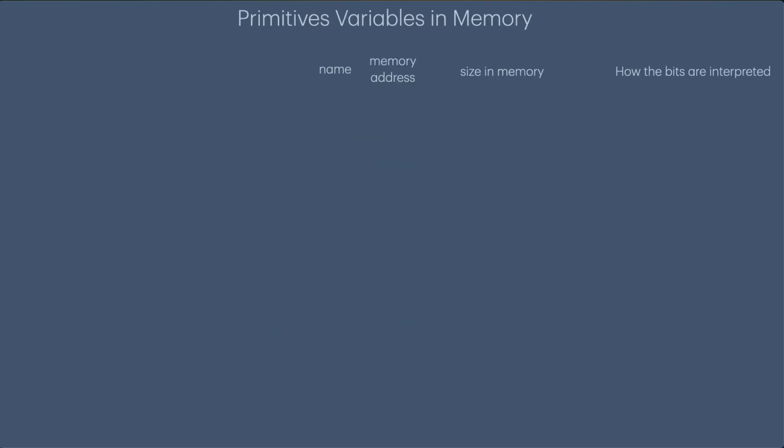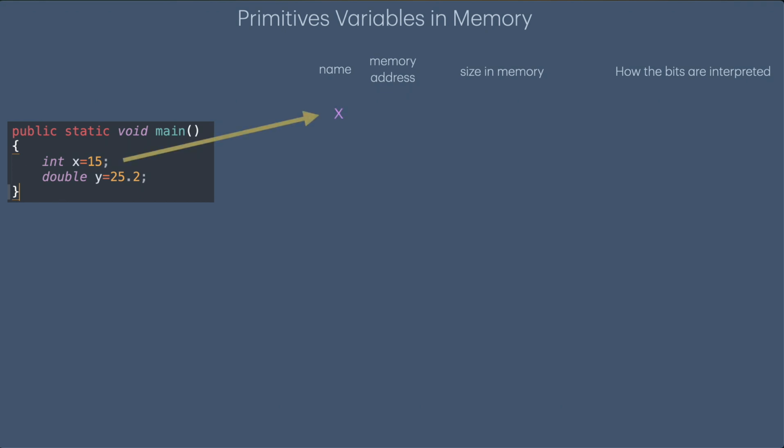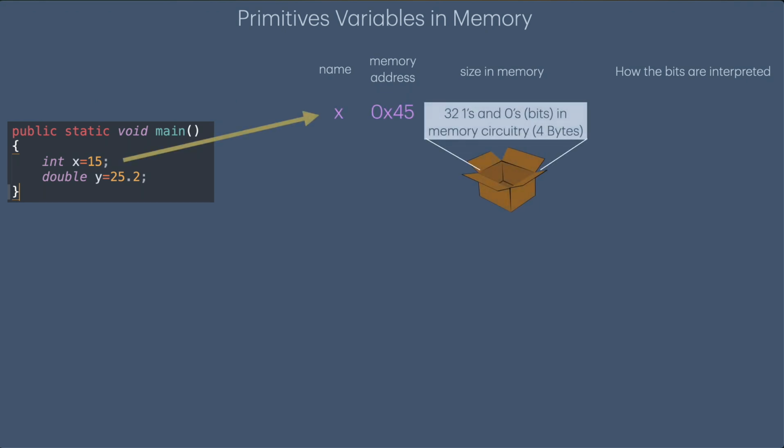When we declare variables, what we're actually specifying is a name, which will refer to some memory address, and accompanying space or size in memory. If we look inside this variable's memory, we'll find ones and zeros that give us a value of that variable. So in this case, we have an integer, and the integer has a memory address of 0x45.